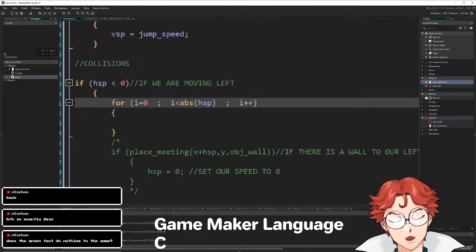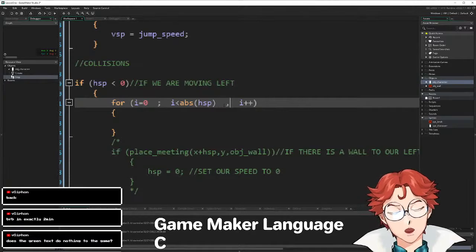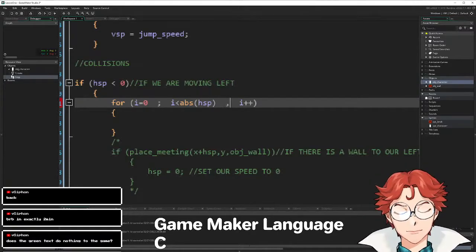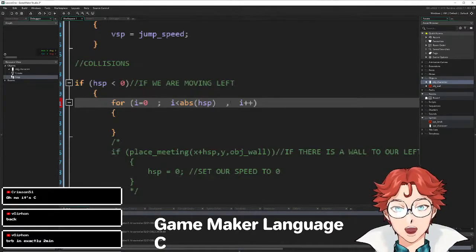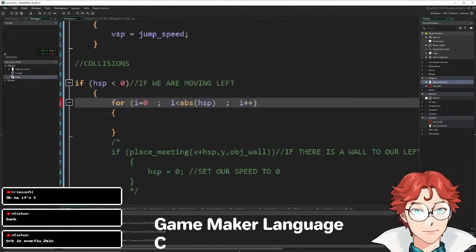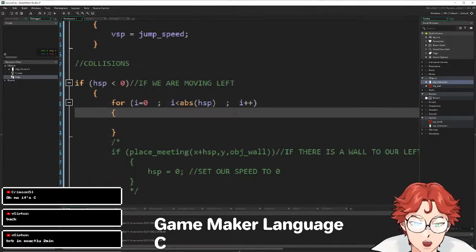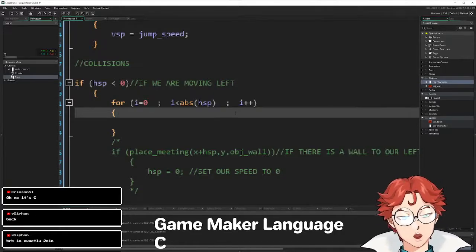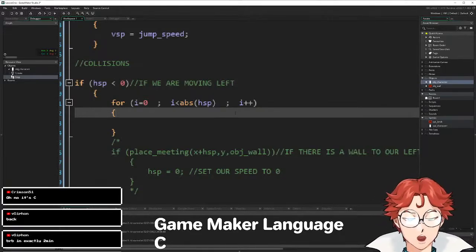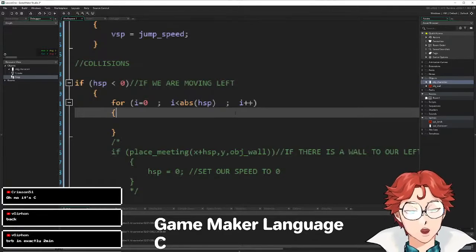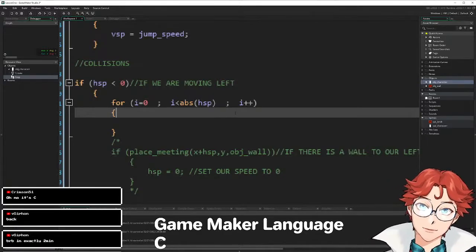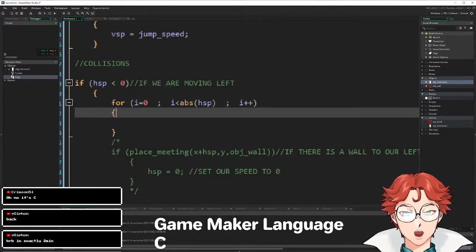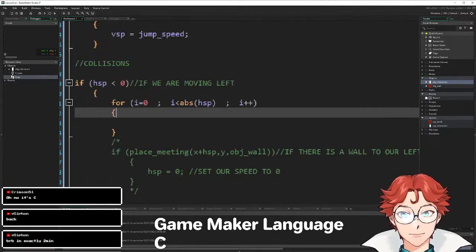Are they commas in this game, or should they be semicolons, right? Yeah, that one throws us an error. Welcome, Crimson. We are working in Game Maker Studio, which is mostly comparable to C. Yeah, welcome, Crimson. We are just starting a little introduction to for loops.